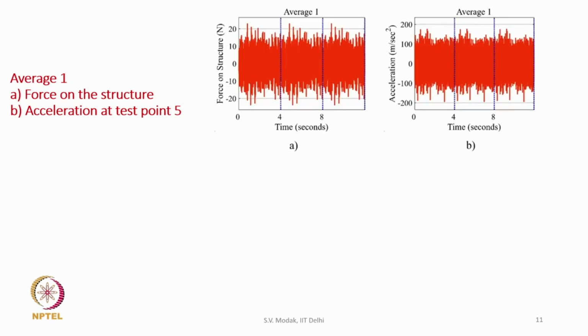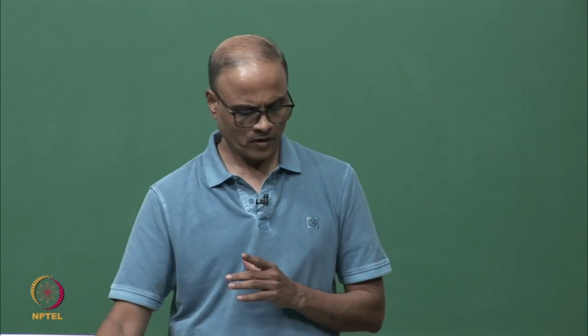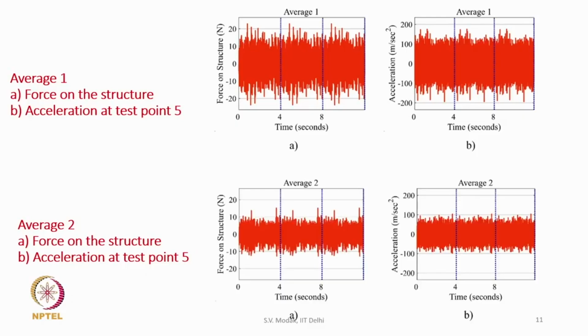So, you can see this is the force on the structure and the resulting acceleration, and the 3 blocks of data are shown. Now for average 2, for the next average, we do not use the same force amplitude. We generate a signal of length 4 seconds again with a different force amplitude and different phase angles. So, this is the force and the resulting acceleration during average 2. We see that the force amplitude is different. It is now a different random excitation signal, but for each average the excitation is periodic and satisfies the periodicity assumption, thus eliminating the leakage and any need of a window function.